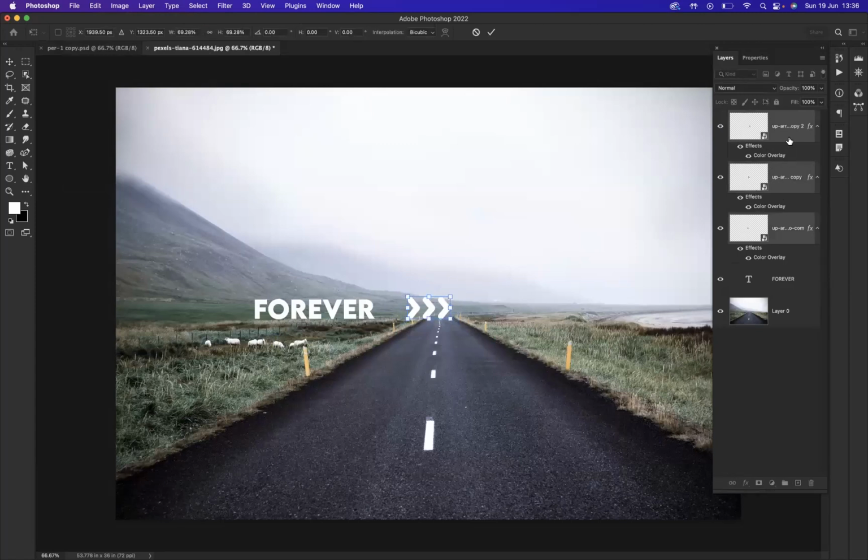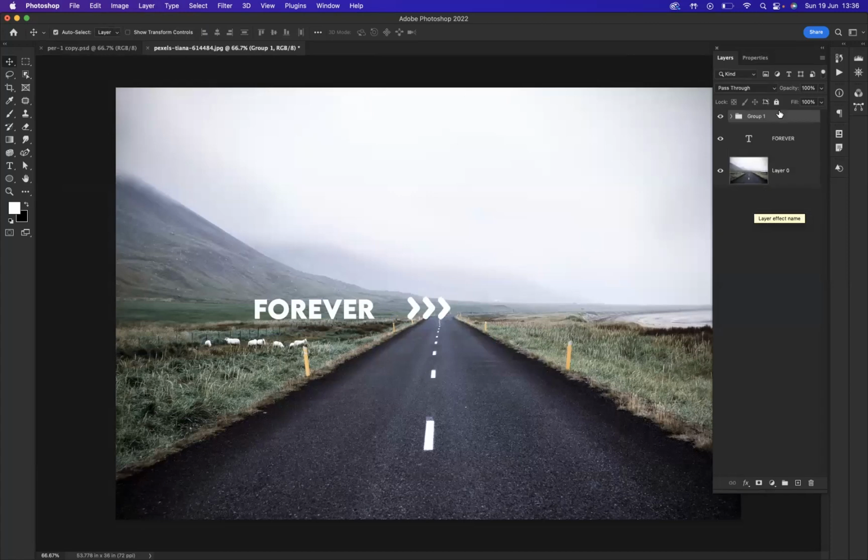We're going to group these three arrow layers together by pressing the shortcut Command G on Mac or Control G on Windows, like so. And we're going to align these two layers up here. So again, I press Shift to select that other layer, and we're going to align it vertically, like so. Okay. So now what I'm going to do is just get the spacing correct. Fantastic. Resize them arrows again, a bit smaller, I'd say. Perfect.